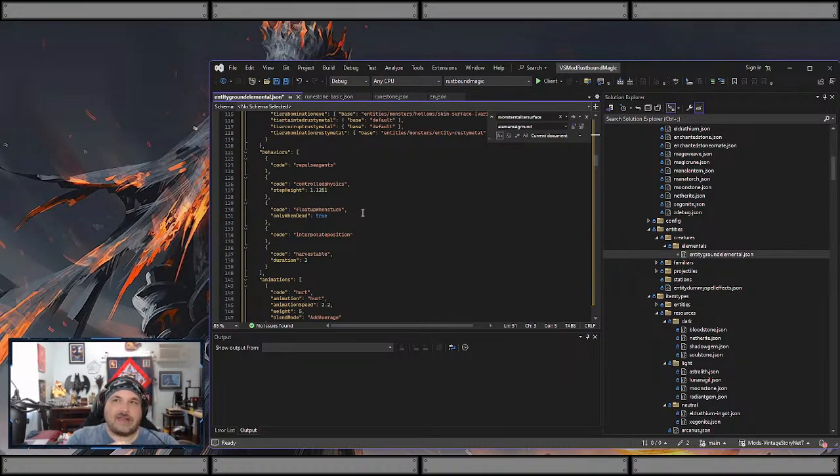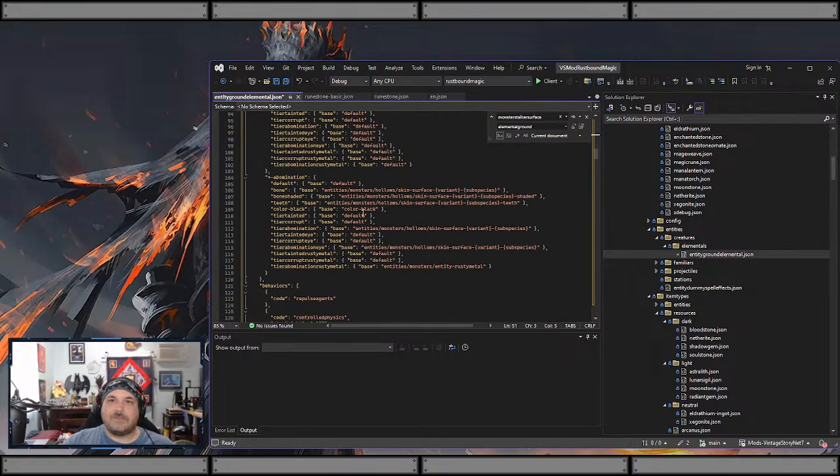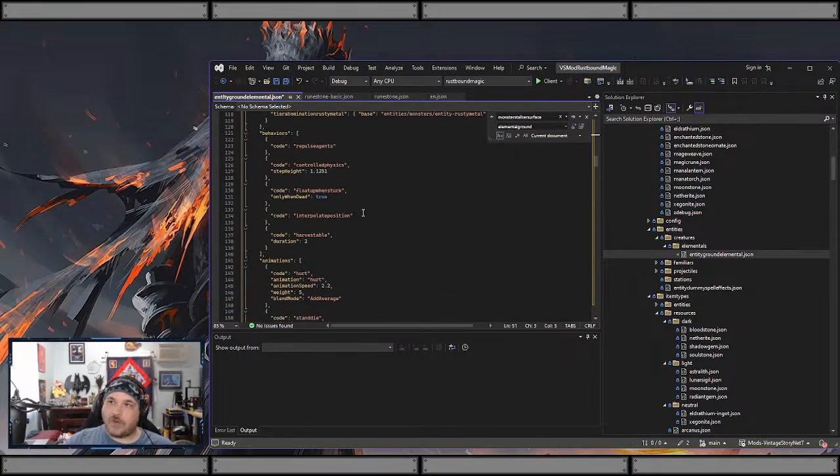I will create a class file for this, just a simple thing. It's not going to do anything. And then we'll come up with a shape renderer for this as well. Again, it's not going to have any shaders or anything special so far. It's just going to be the foundation for doing things like that, because I may end up putting fire particles. I may do a fire shader.